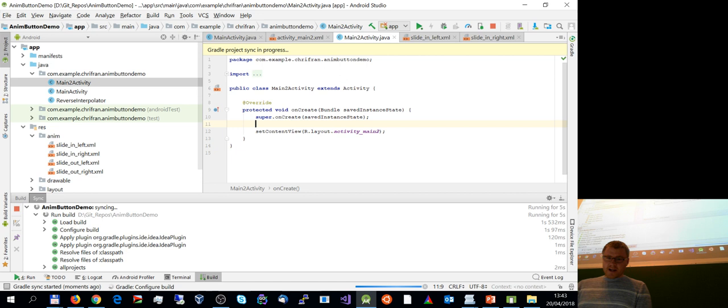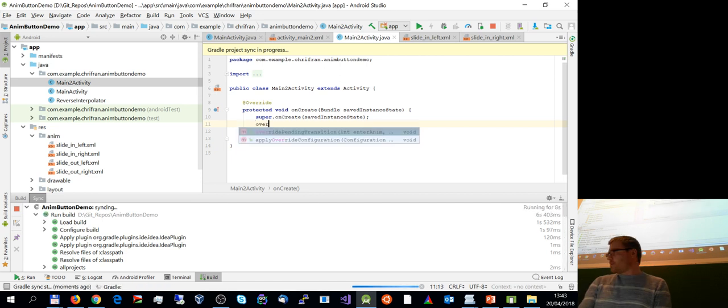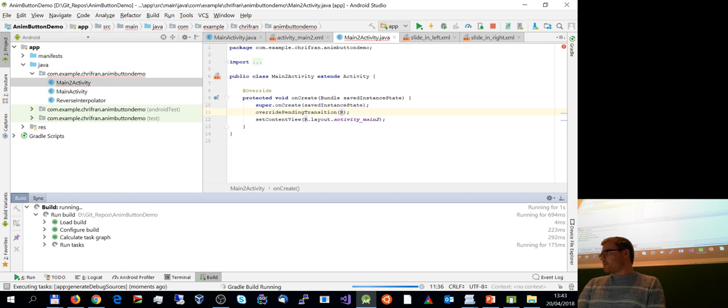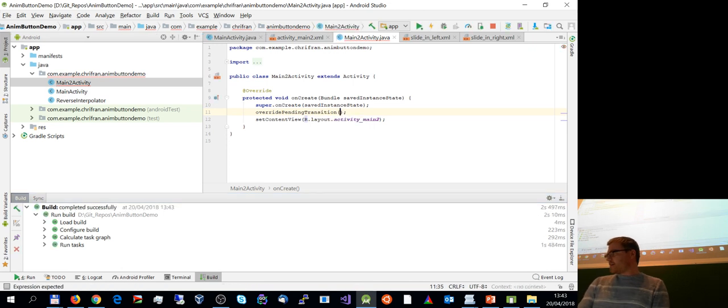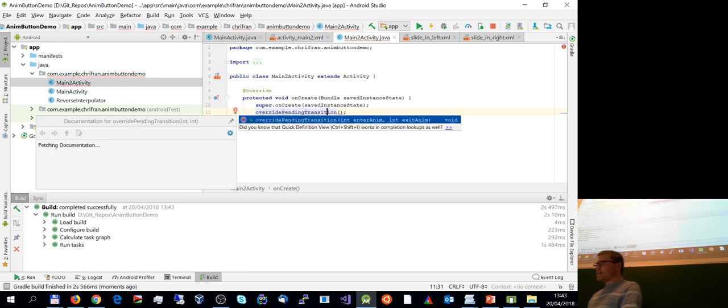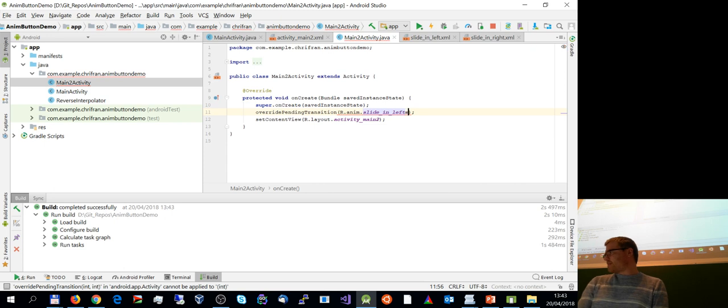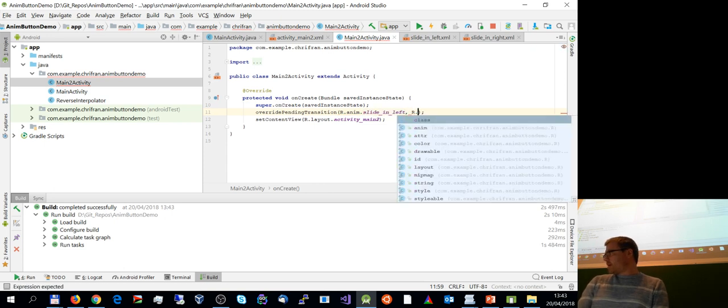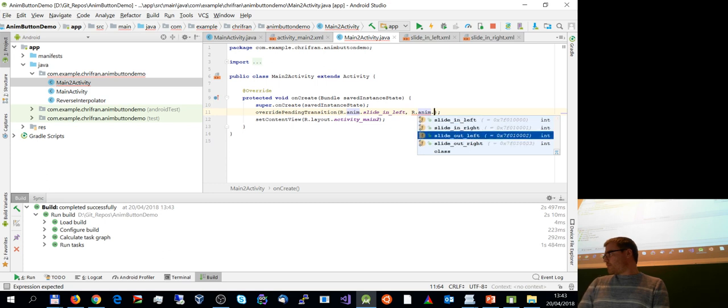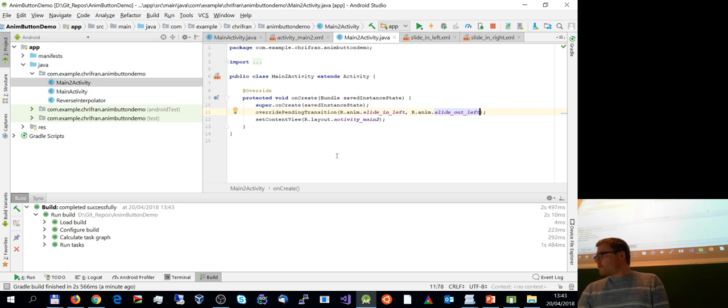And the idea now is that you can go as simple and straightforward as overriding the, my build system is updating. And what you see, you have two options here, is one is to specify, I hope that's somewhat legible, the enter animation and the exit animation, so you can override the animations that are associated with this particular activity, and you just identify them quite straightforwardly using this very mechanism. I'll just pick some random ones right now here. So, anim, slide out left.